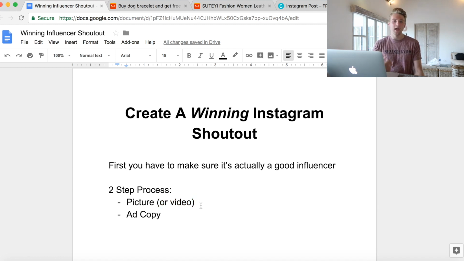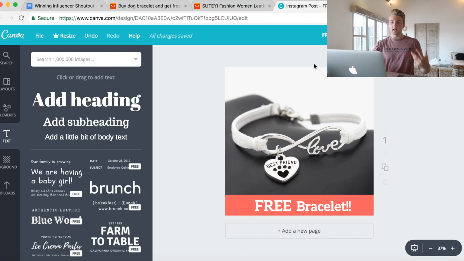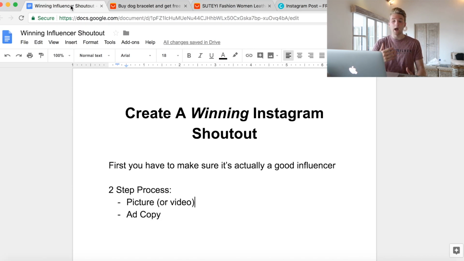As for where to make it, any editing software. For me personally, I use iMovie or Final Cut Pro X. You guys can use that as well if you want. One of those is free, one of those is paid. So it's completely up to you on what you wanna do. I would just stick with pictures because they still work extremely well. As long as you make a good looking picture, like we just did over here, you're gonna be completely fine. You just gotta follow it up with the proper ad copy.